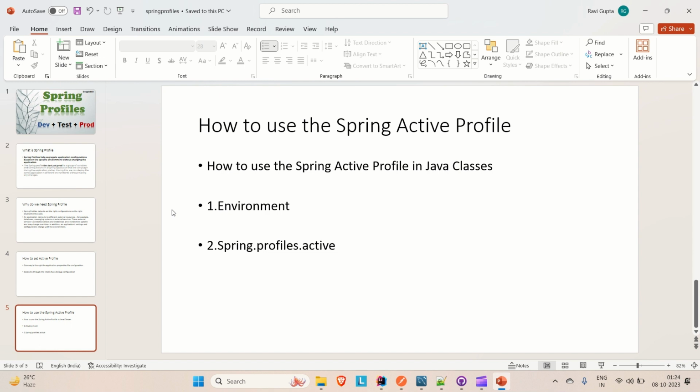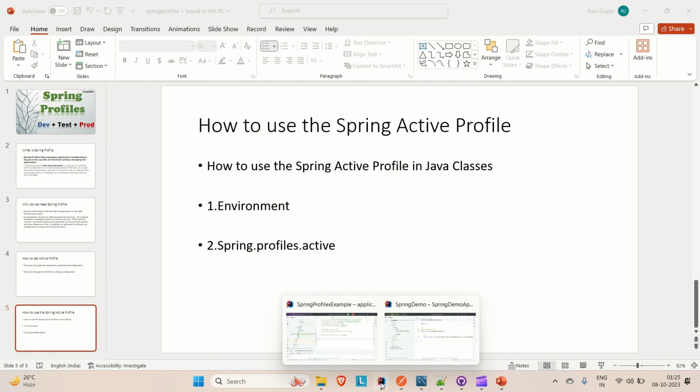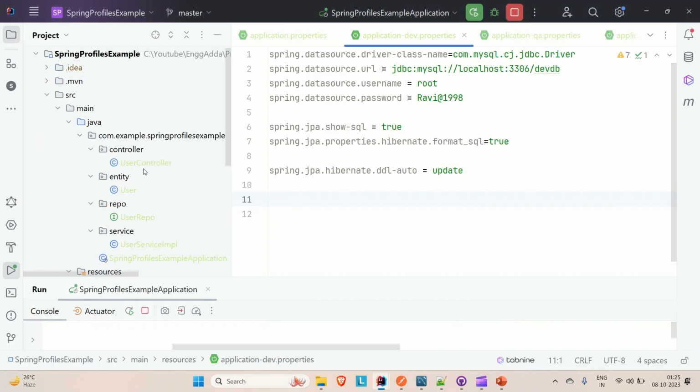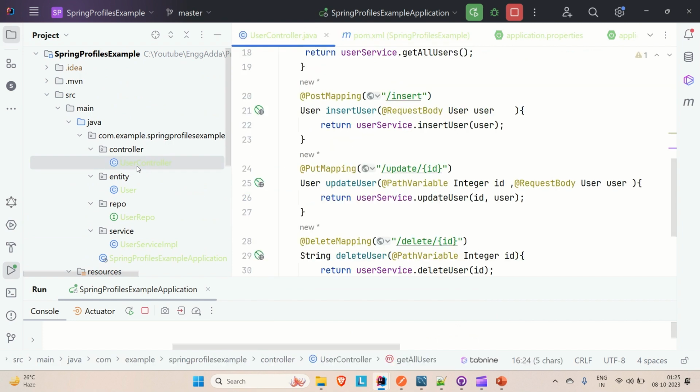Before that, let me give you one scenario where we can need Spring active profiles in the Java classes. Let's say this application is using one third-party API. How can you integrate that third-party API for different environments, and make sure that the third-party API you use is different for each environment?